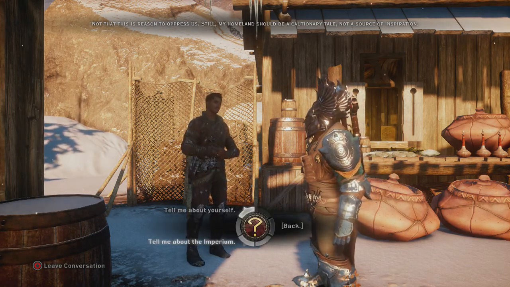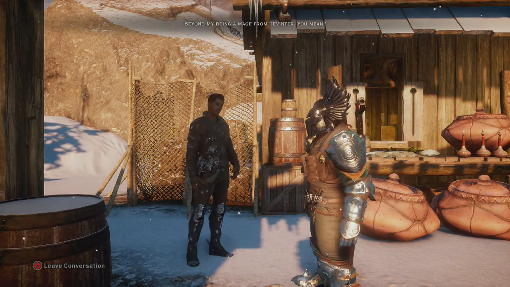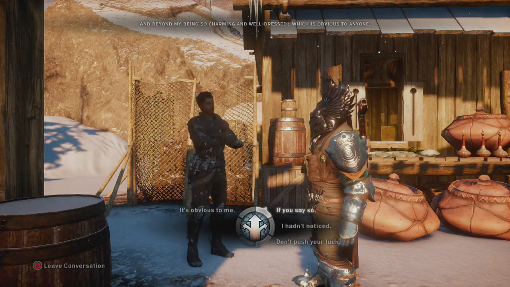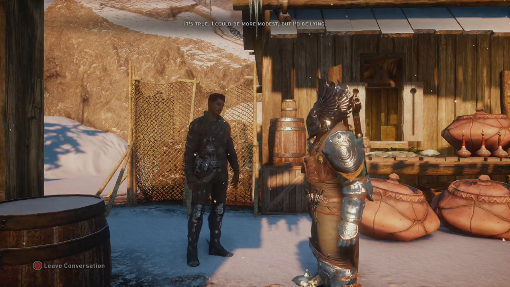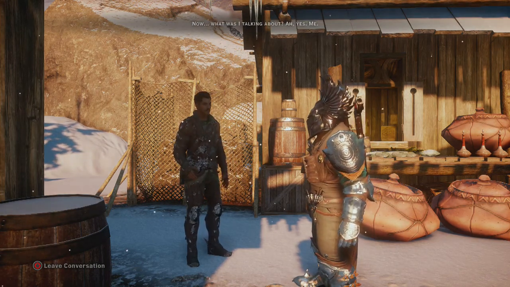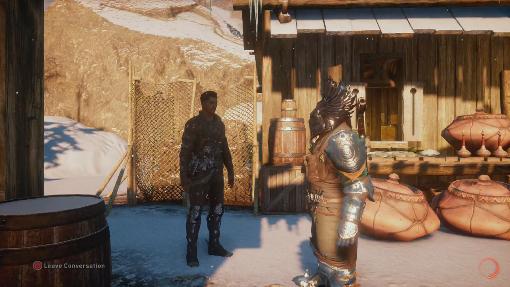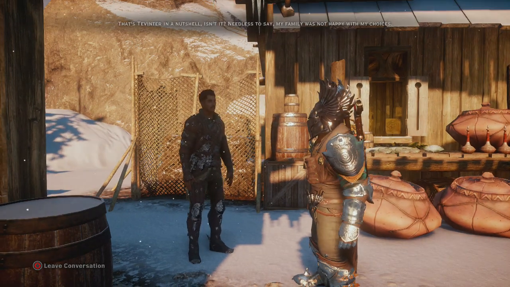Tell me more about yourself, Dorian. It occurs to me that I barely know anything about you. Beyond my being a mage from Tevinter, you mean? Yeah, pretty much. Beyond that, yeah. Yes. And beyond my being so charming and well-dressed. Which is obvious to anyone. If you say so. You certainly think highly of yourself. It's true. I could be more modest, but I'd be lying. Now, what was I talking about? Ah, yes, me. I am the scion of House Pavus, a product of generations of careful breeding and the repository of its hopes and dreams. Naturally, I despised it all. The lies, the scheming, the illusions of supremacy. That's Tevinter in a nutshell, isn't it?